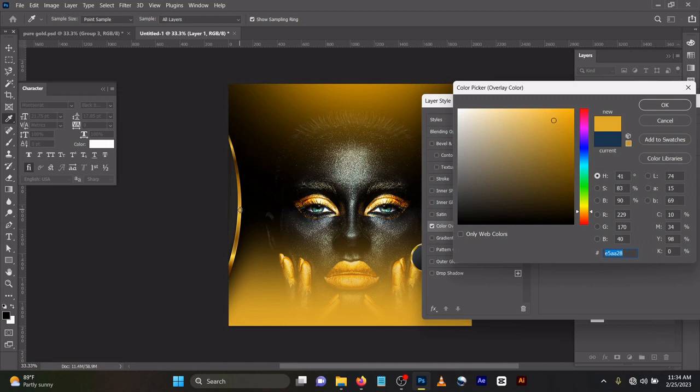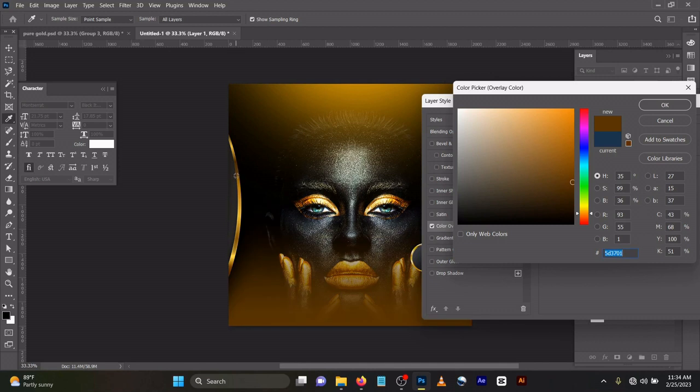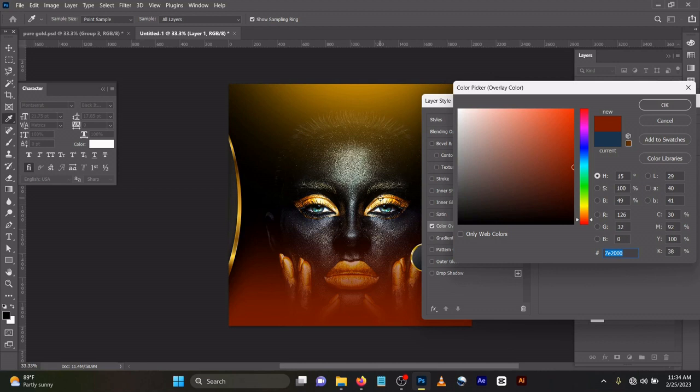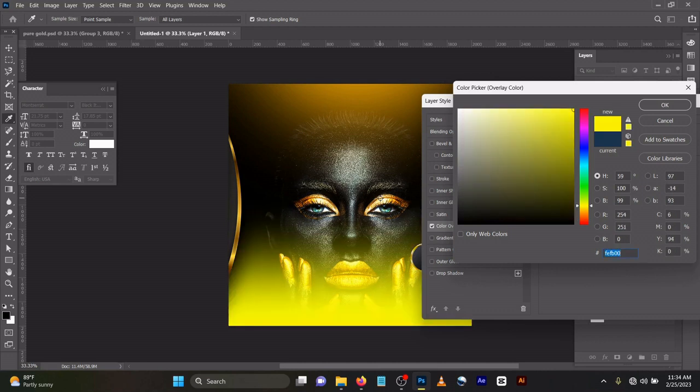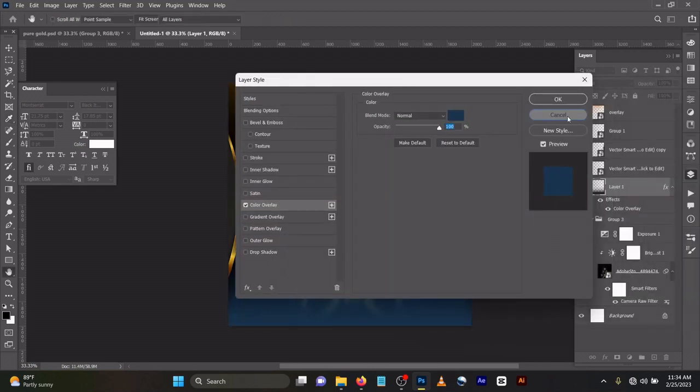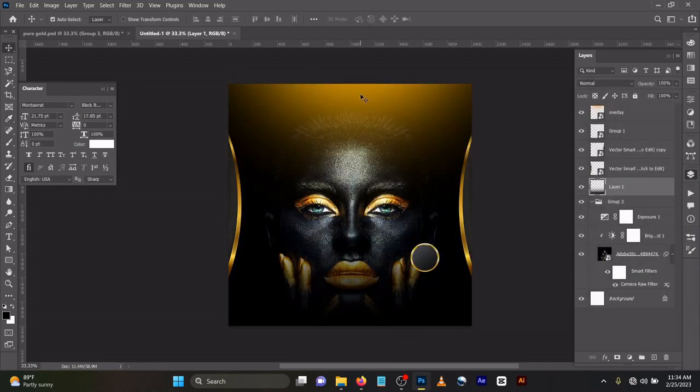You can click here to keep changing, just keep changing since you are using color overlay. So you can just play around with it if you want. You can change your color too if you want. So that was how I created this particular design. So that was how this was made.